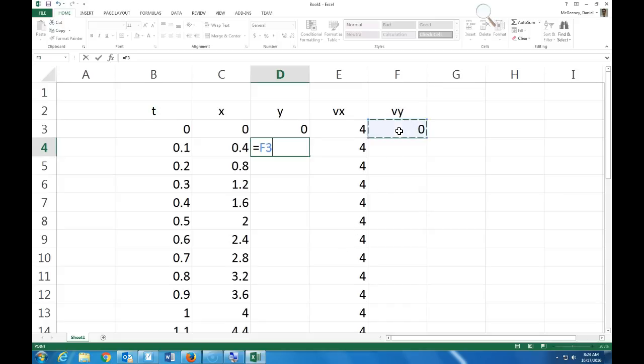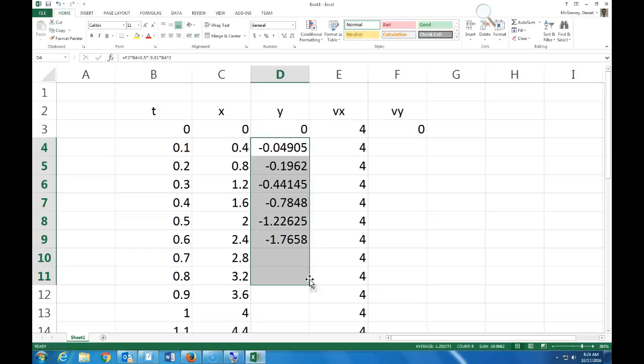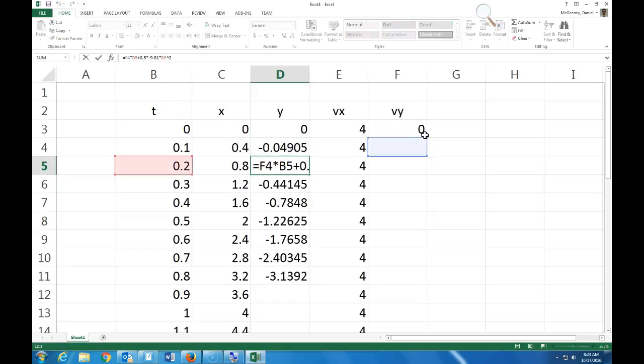So I click the 0 times my final time plus 1/2 times negative 9.81 times my final time squared, like this. And I hit enter. And look at what happens when I drag this down. You guys see this? Look at this cell. See what happened right here?